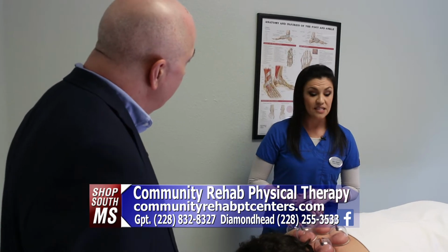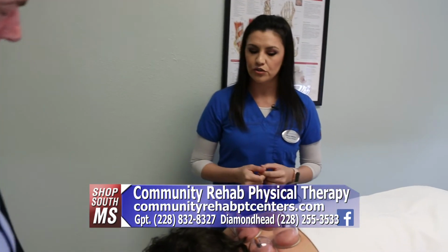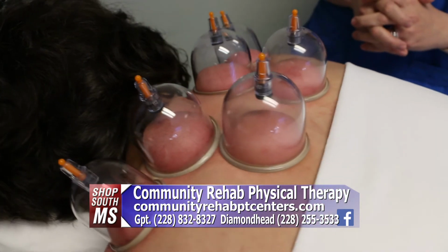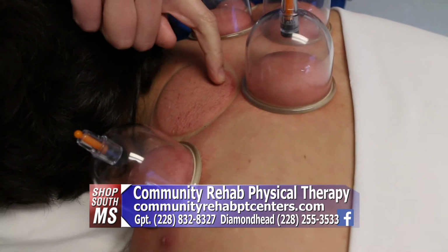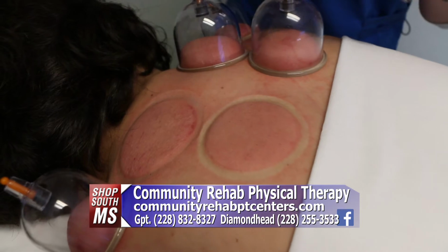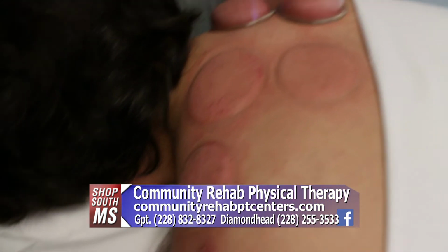Does it hurt? It does not. As long as you apply it correctly and you take your patient's needs into consideration, there should be no pain, maybe a little bit of an intense feeling, but nothing that's harmful to you. Okay. And what about the marks it leaves on your body? Okay, so the marks that you'll tend to see, that can be a sign that you're actually removing some of that interstitial debris. So that's a good sign. Trapped. It is. It's a good sign. It means that we were working on an area that actually needed a little something extra.